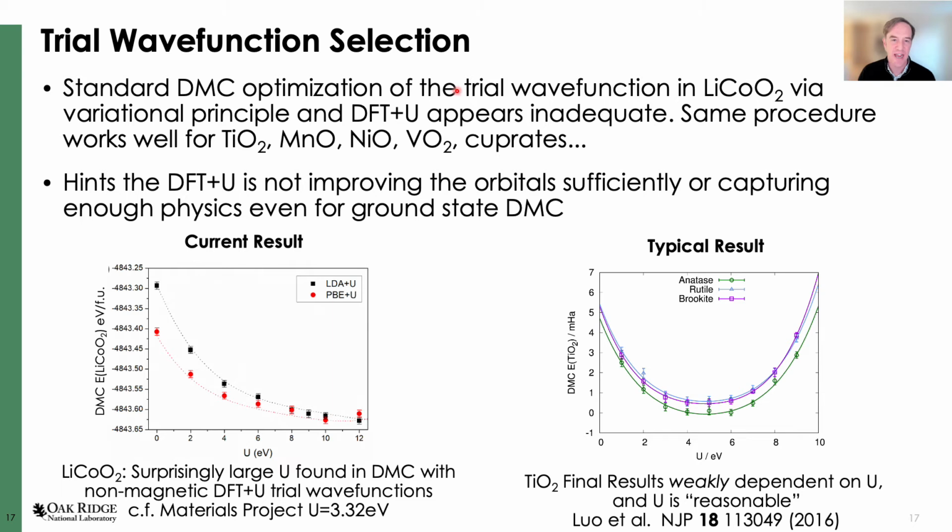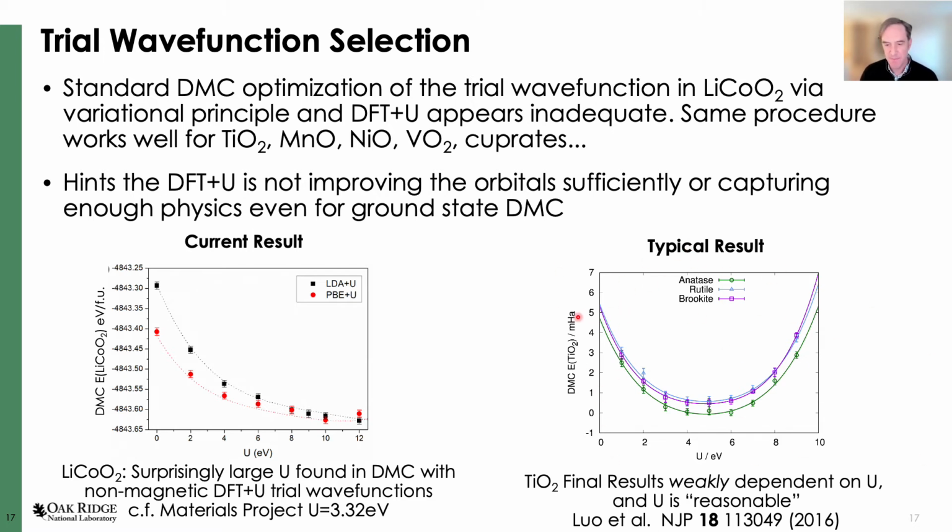What's now well established, particularly for metal oxides, is to do some limited optimization of the orbitals that we get from a particular DFT approximation by, for example, doing a DFT plus U or an exact exchange calculation, varying the U or amount of exact exchange. And this actually works very well for a large range of materials, that's been shown over the last decade at least. So let me show a sort of typical result here.